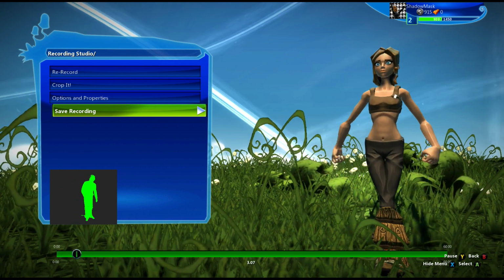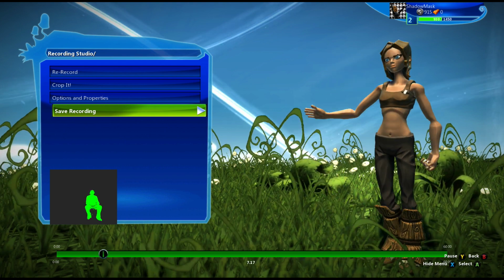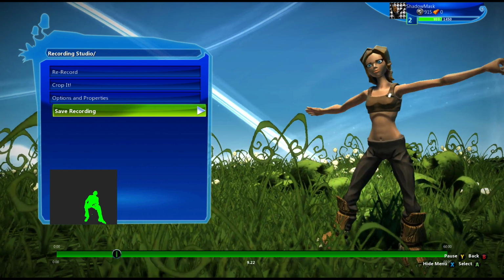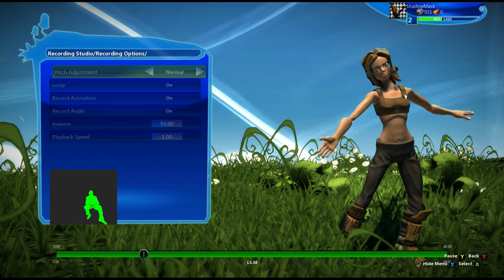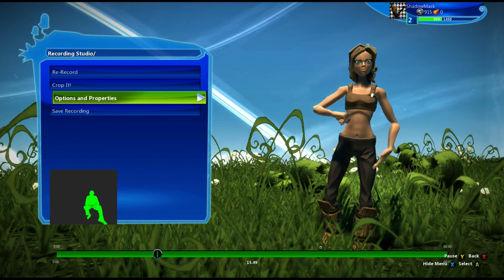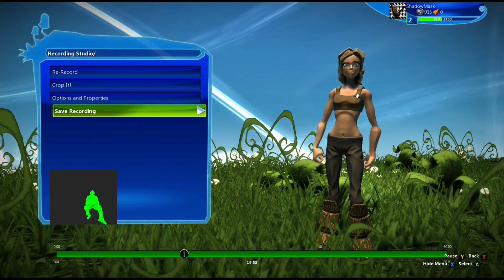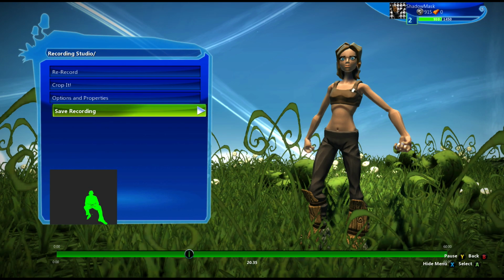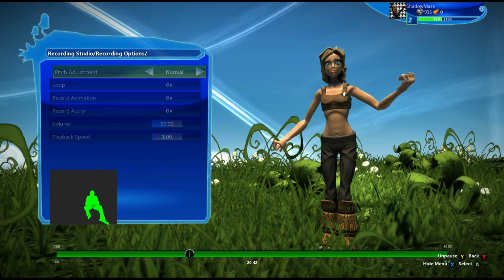Right, so once you've done that, you'll play it back. It gives you an idea of what you can do. And then what you could do is change the properties. Obviously you don't want to hear my voice coming through. But I think that gives you a good idea of what you can do here.